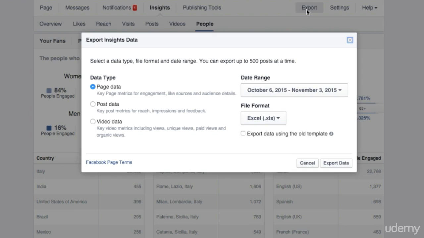I totally love this panel because it gives you so much information. We'll see that, for example, Twitter and Instagram don't give you access to this type of details because they just don't have it. So please try to explore the Insights panel of your page, then go back to your editorial plan and make some changes if you need to.